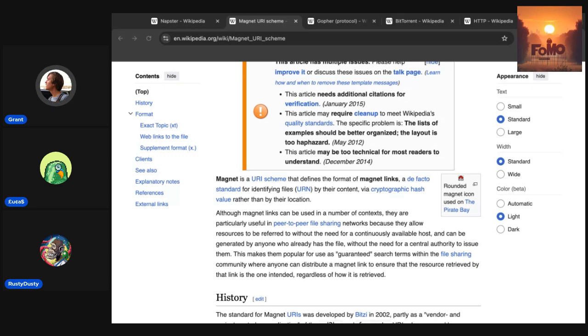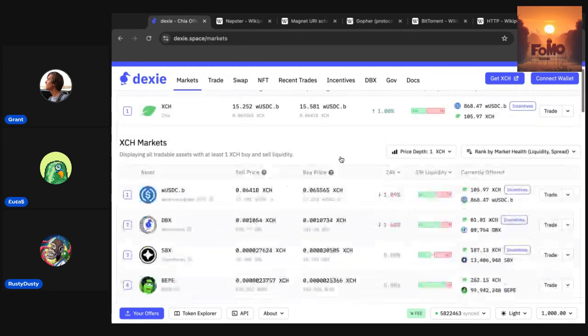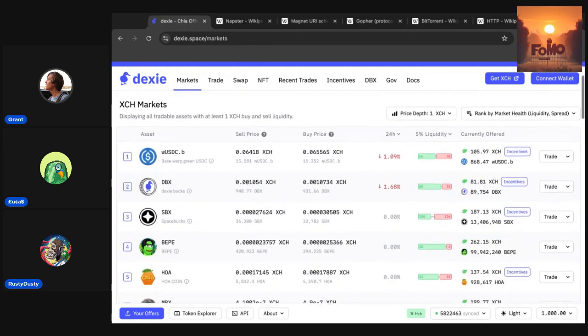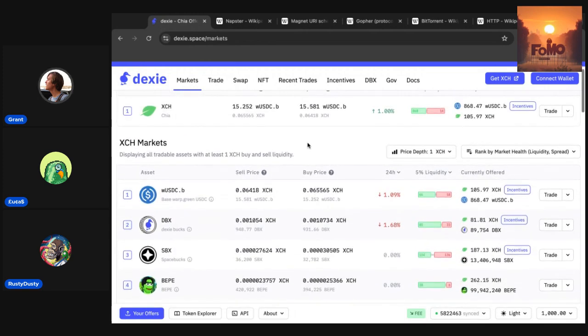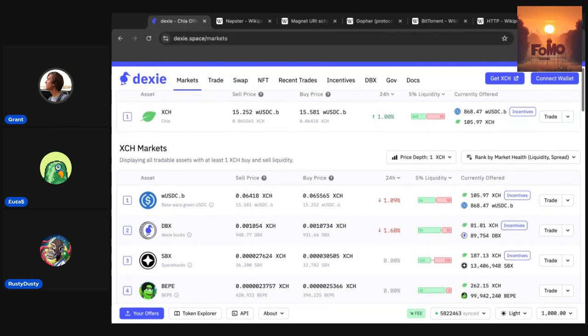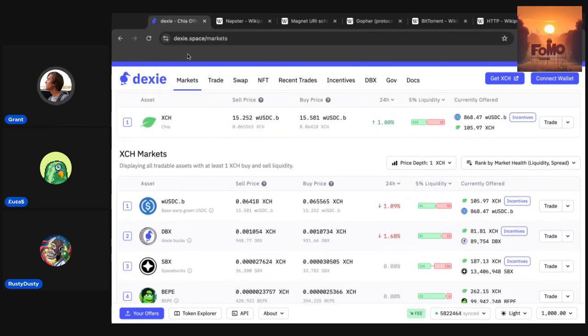So if we think about what Dexy is, I'll just throw it on the screen so we can think about what this is fundamentally doing. This is the decentralized exchange, right? It's a centralized site. Dexy.space is a website that has a centralized component.